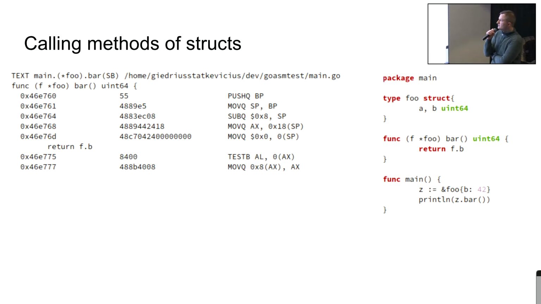Almost the last slide. I just wanted to note another small thing. If you have a variable that is allocated on the heap and you want to call some method on it, how does it look in the assembler? Apparently the address of that variable is passed as an extra parameter to that function. So the first parameter becomes the address of that variable.